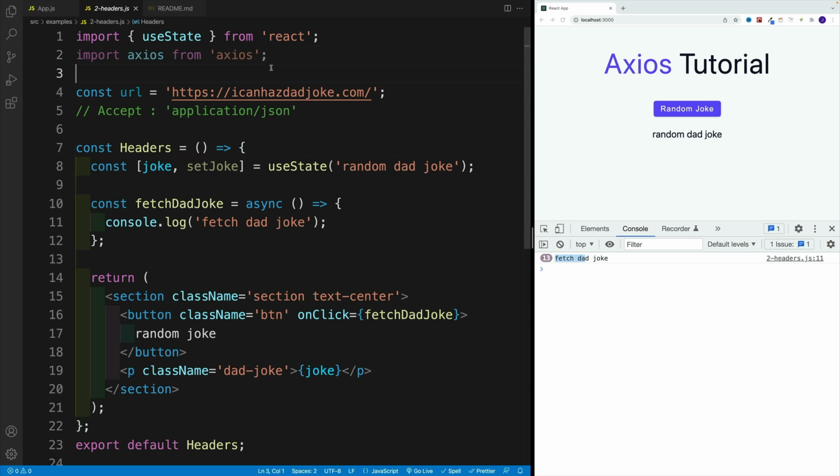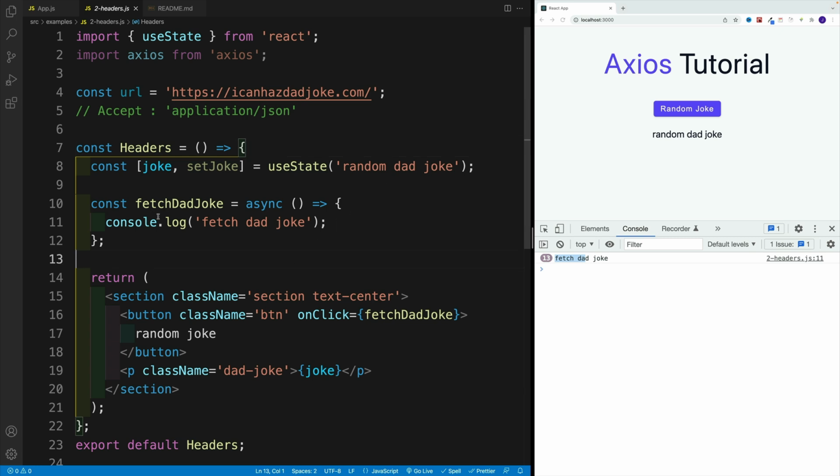In my case, I want to skip that. And I just want to repeat that in order to get the dad joke, we also need to provide the accept header. And first, I just want to showcase what is going to happen if we don't do that. So I have a state variable by the name of joke. I also have a function. And as you can clearly see, the default value is this one.